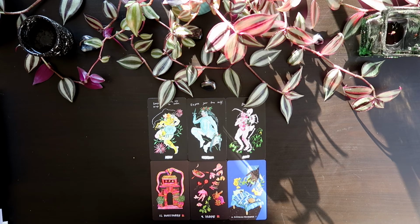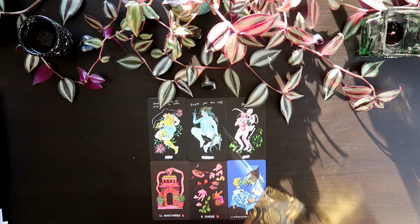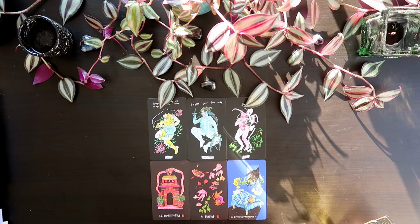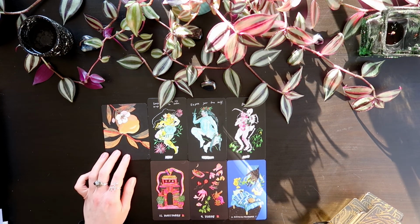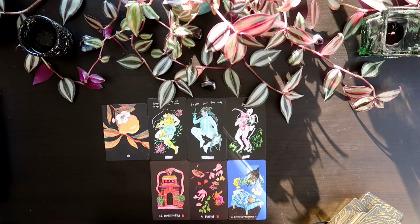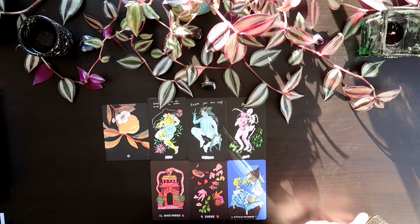What is within group 4's vicinity, a little bit farther away in the dark? What is the vibe? What would that want to be? Okay, I believe that's... wait, that's not the Wheel of Fortune. What is this card? Oh, it's the World. Okay, but it's in reverse. So something isn't quite ending for you, something you're resisting.